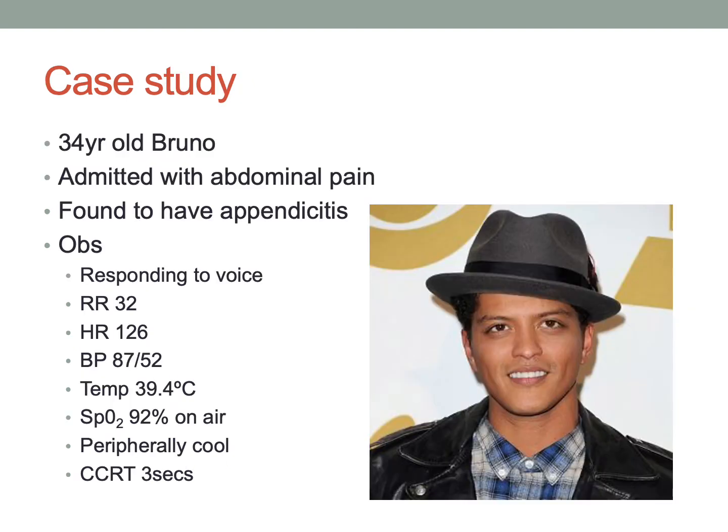Case study 1 is a 34-year-old male called Bruno, and he was admitted to the hospital with abdominal pain and was diagnosed with appendicitis. You've just done an observation round for him, and you found that he is only responding to voice. He's got a respiratory rate of 32 with a heart rate of 126. His blood pressure is 87/52, and he's got a raised temperature of 39.4. His saturations on room air are 92%.